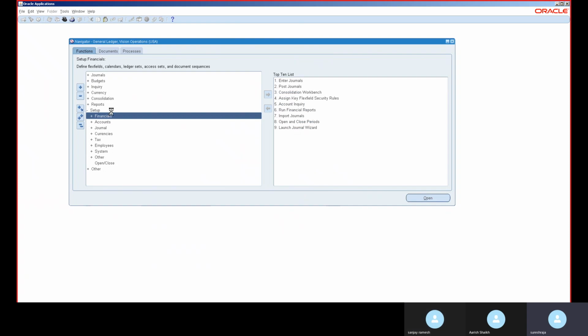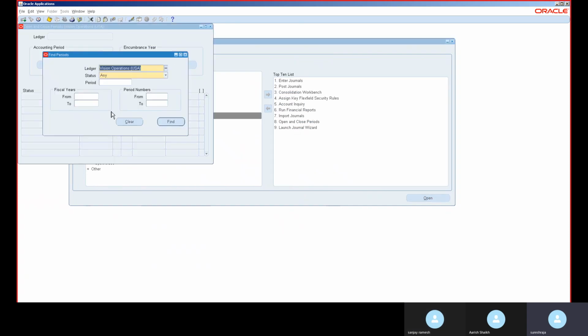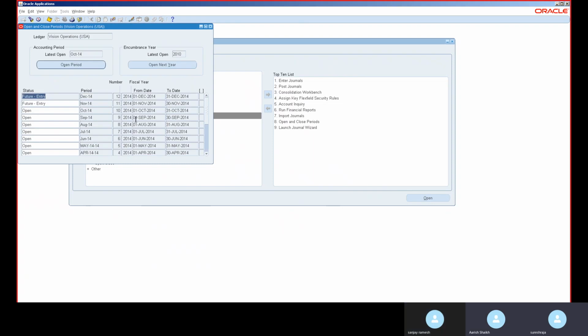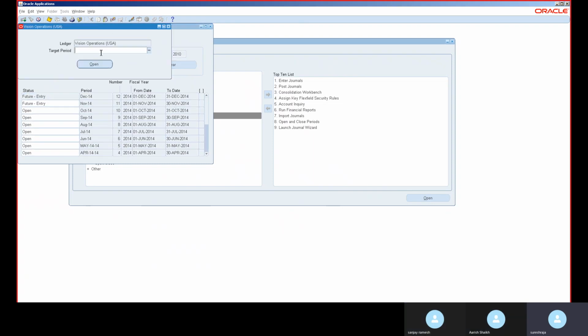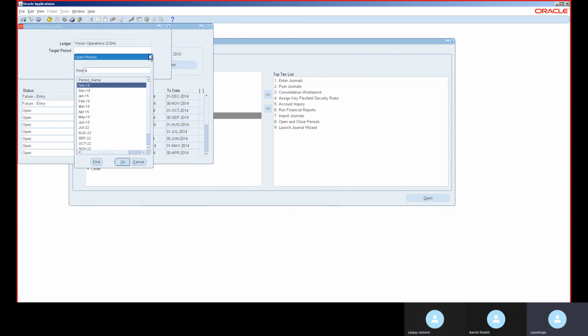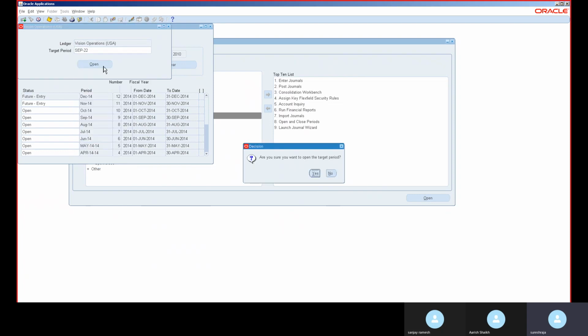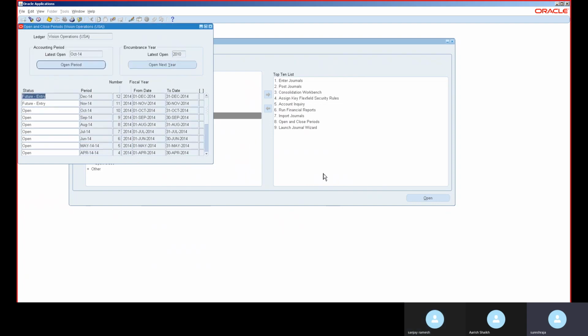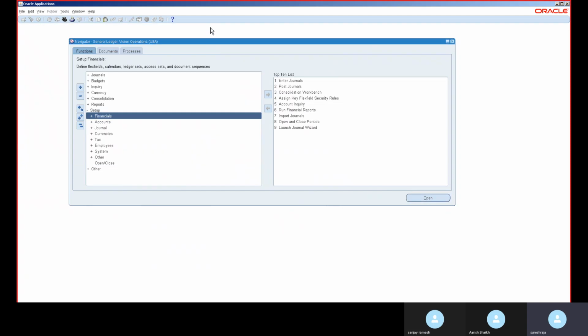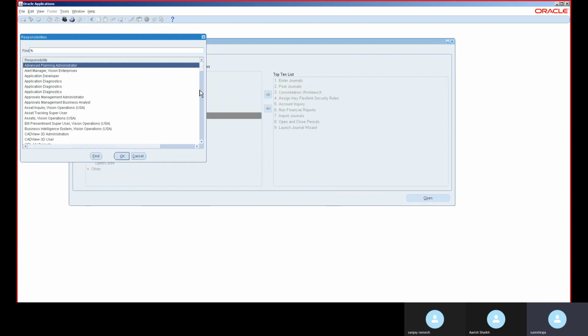Now let's open the period. So maybe I'll open the latest period, 2022 December. So where are we now? September. So up to September I'll open. It's for testing purpose. In real, you should not miss the period in between. Okay. So I'm giving it receivable.